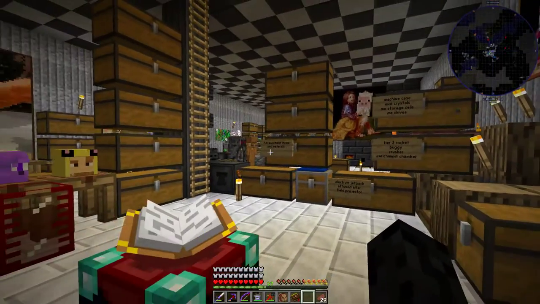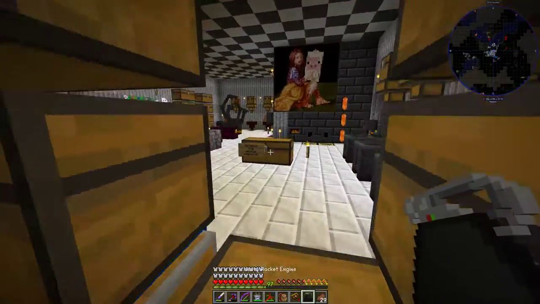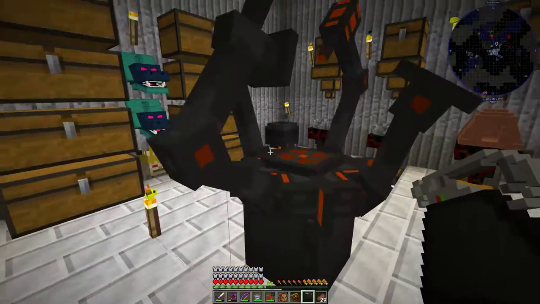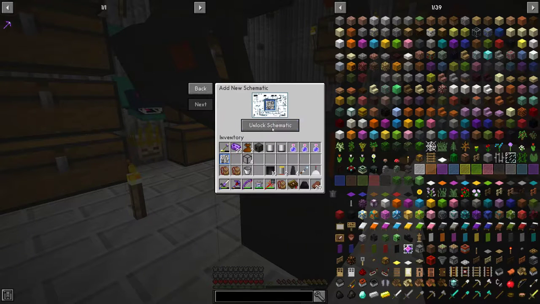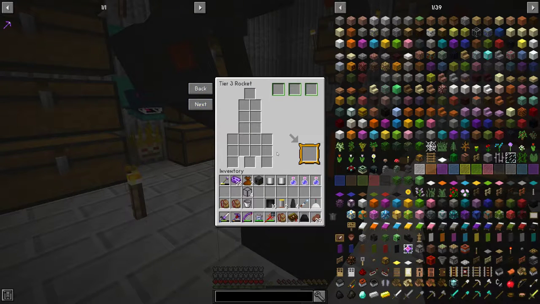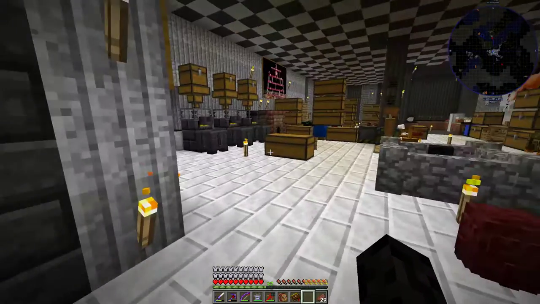Oh yeah, there's a lot of stuff I wanted to do, but first off, let's start with our new rocket. Alright, here's our tier 3 rocket. I do believe we can use the same platform.